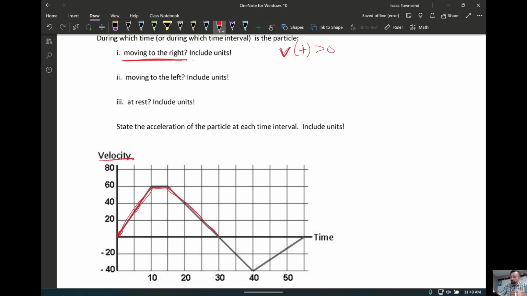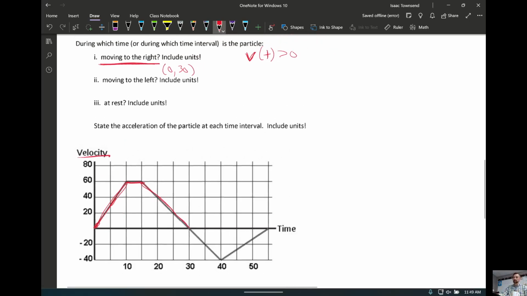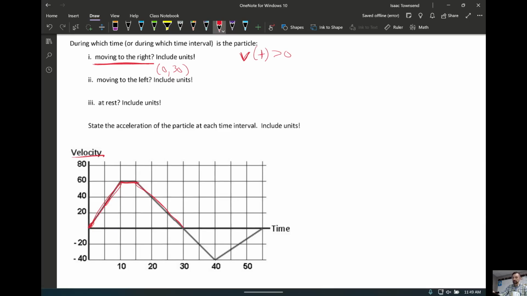So from 0 to 30, and let's go ahead and practice units again, especially since it says here. Let's say time is in whatever, let's do seconds, and velocity could be, actually let's do hours here. This is more familiar to you. Miles per hour, and then this can be in hours.